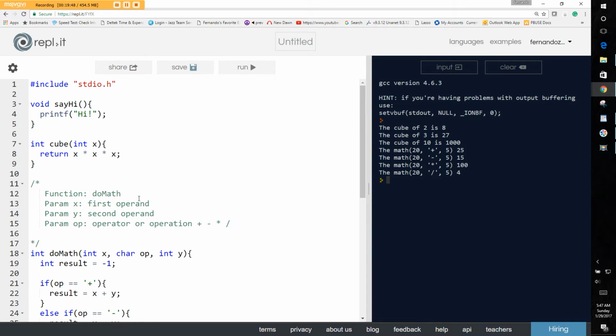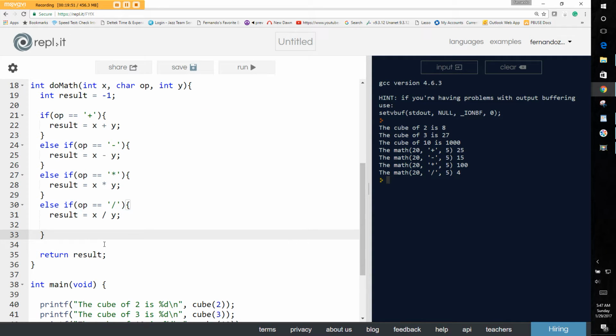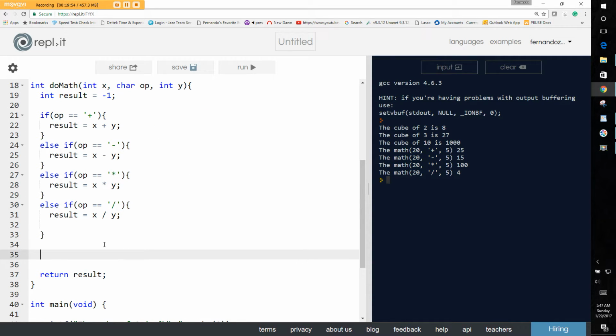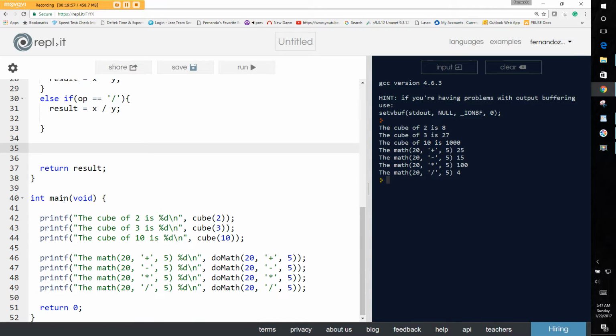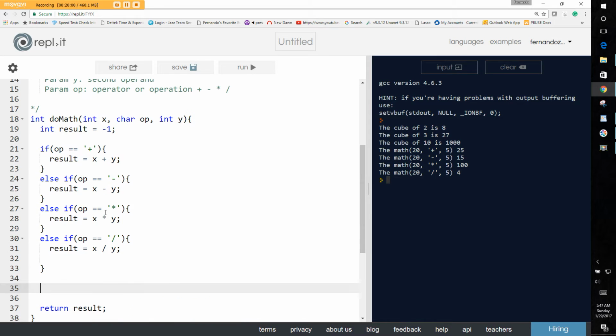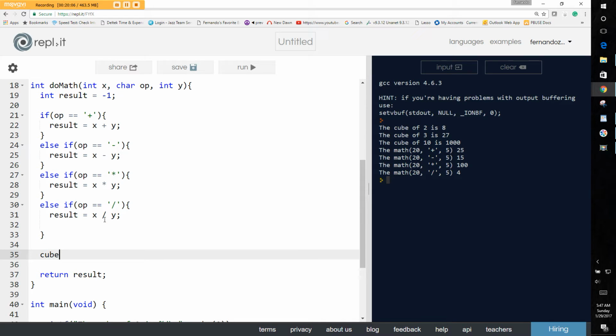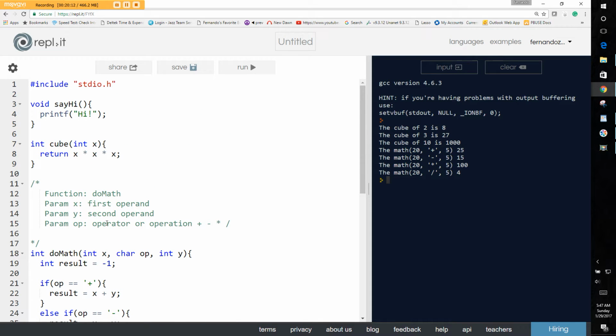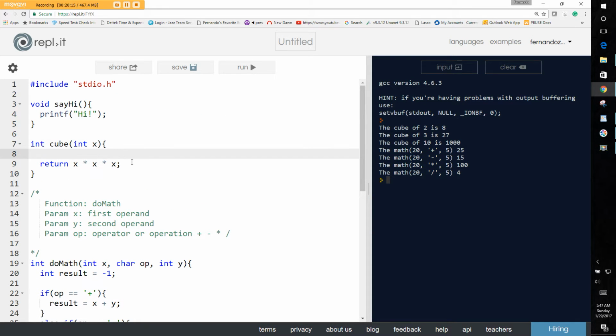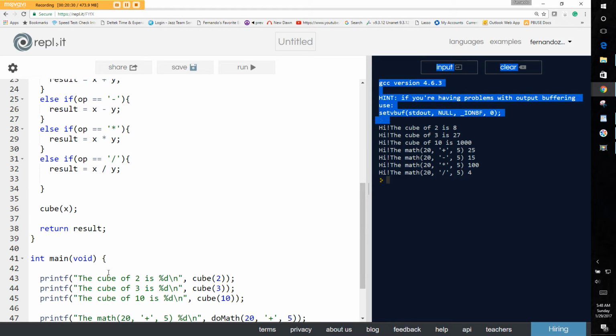The other thing that you can do, one thing that I didn't mention, is you can nest function calls inside other functions. And I mean, you already did that in main because you're calling main. But just to give you an example, you can say, for example, in here, cube x every time, and then in cube x, turn around and say hi. I mean, this doesn't make any sense. I'm just making an example. And so now, oh yeah, see, it's saying hi every time. So it's making function calls. So you can nest them.